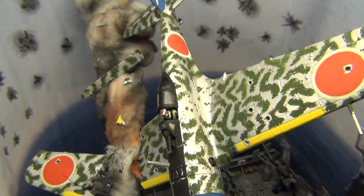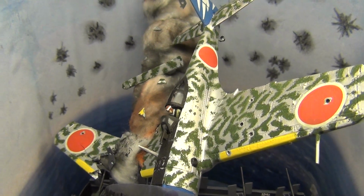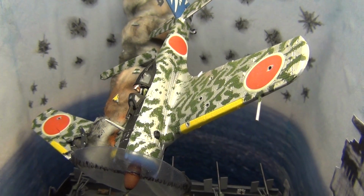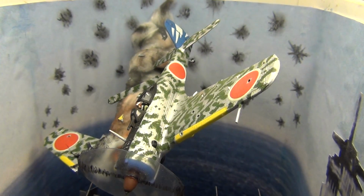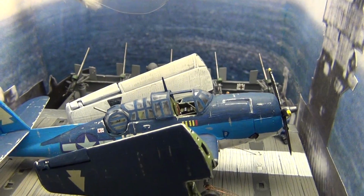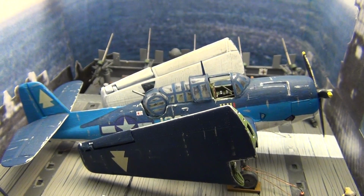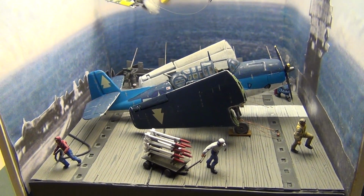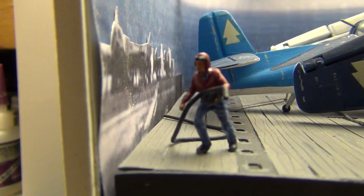A little close up again of the George. The kits were so terrible that even on the LS here, they actually had markings in the plastic for the decals. That's how toy-like that was. But I think I spruced them up enough. Had to foreshorten some of the dimensions of the plane to make it look right for this scene. The TBM Avenger by Aoshima was so bad, its scale is totally off, but in this small compressed box diorama it works pretty well. The figures down here on the deck, they're from Airfix.